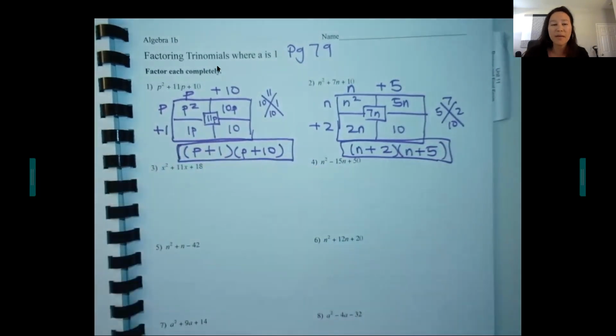Okay, so we have 12 minutes left. I had a Kahoot for us to play for extra credit. And I know a lot of you have to leave right at 11. So is it okay if you guys finish factoring page 79 on your own and then we can go ahead and play the Kahoot? Or do you guys just want to work on this page together for the last 11 minutes? You can send it to me in the chat what you guys want to do, or tell me. It's up to you guys.